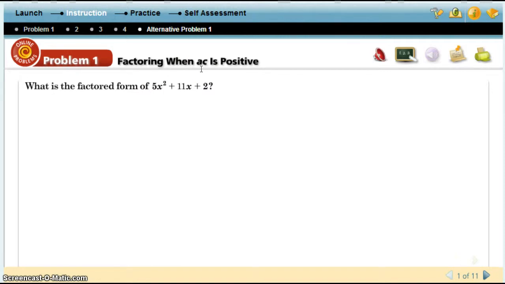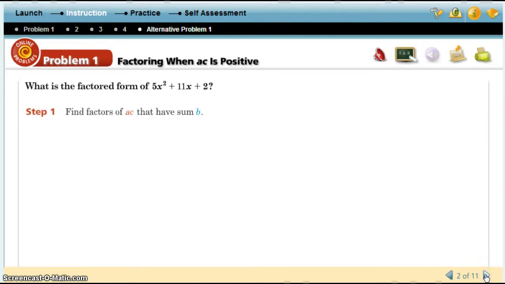Think back to the 2 lessons ago when this was 1. If I multiply 1 times 2, I got 2. So we didn't have to worry about that multiplication because multiplying by 1 doesn't change the value. Now that we have something other than 1 in front of the x squared, we have to multiply that number by c. So we have to multiply the 5 and the 2 together. So watch closely as they guide you through this problem on how to find the factors of 10, because that's multiplying a and c together, whose sum is 11. So still the same basic principle, we just have to make sure we multiply first.